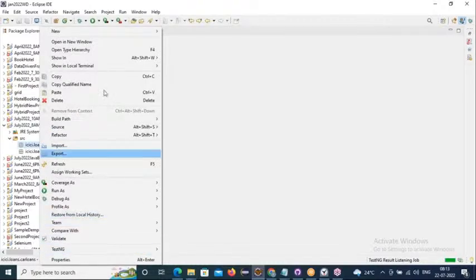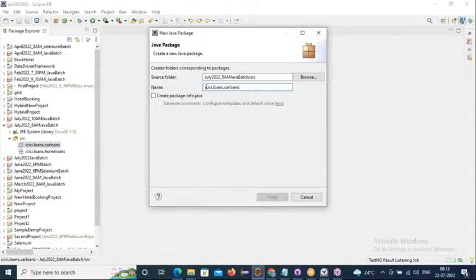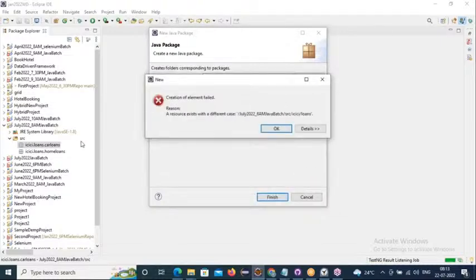See, new package. If I give uppercase, what happens? See what it says: package name usually starts with lowercase. So I must give lowercase. From the second word, I can give uppercase, it doesn't matter.